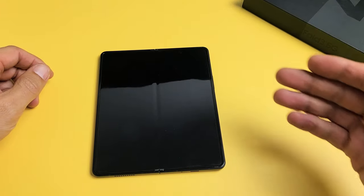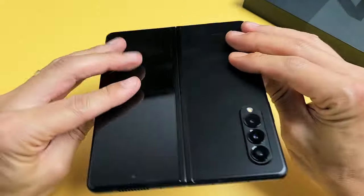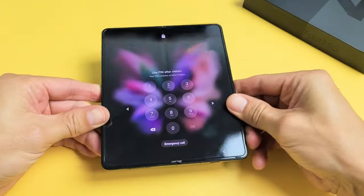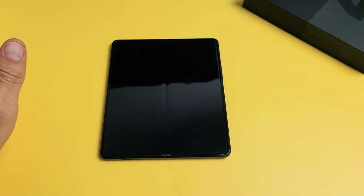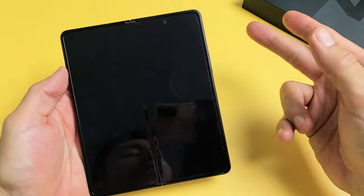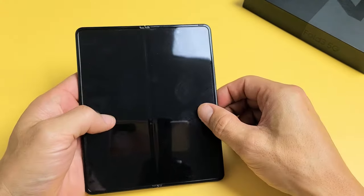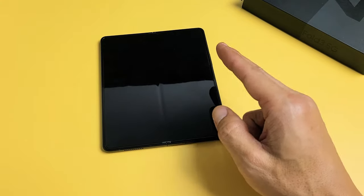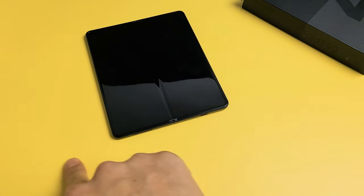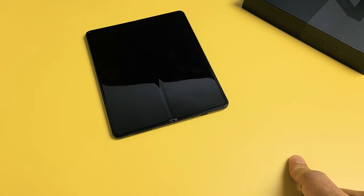The last method I have for you is what I call the freezer method. What I want you to do is put the phone in the freezer. Open the phone up just like this, go to your refrigerator, and put it in the freezer — the coldest part — naked, just like this. Wait 15 minutes. After 15 minutes, take out your cold phone and force restart it while the phone is cold. Press and hold both buttons, and do not let go until you see a Samsung logo appear, then let go. If you guys are still stuck in a boot loop after doing all of these steps, start from the very beginning of the video and try it two or even three times — up to seven times. Sometimes the seventh time is a charm.